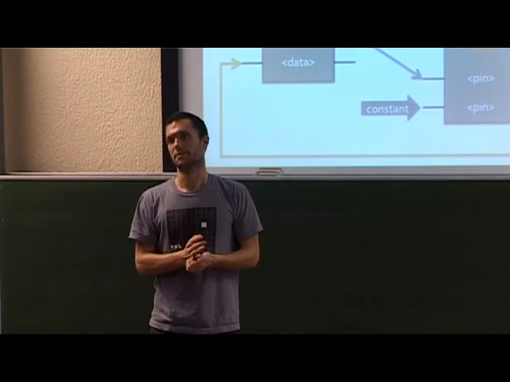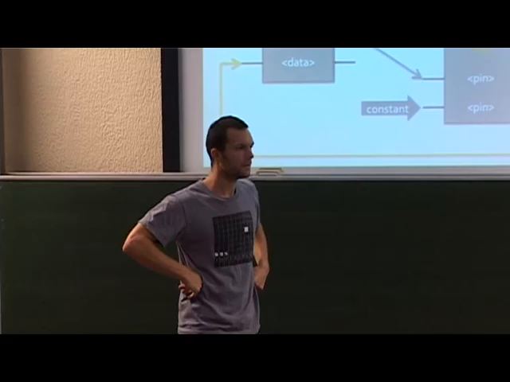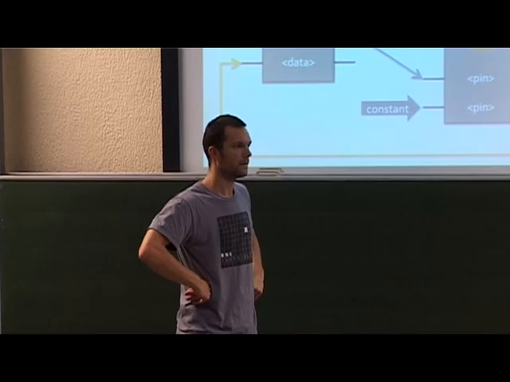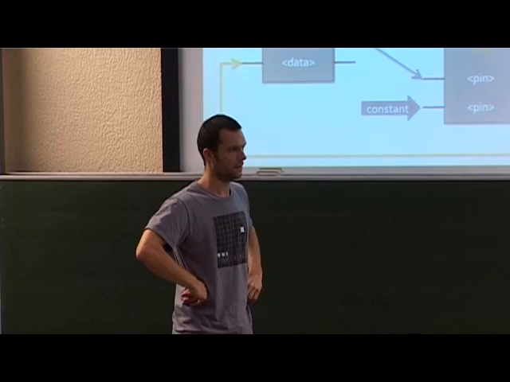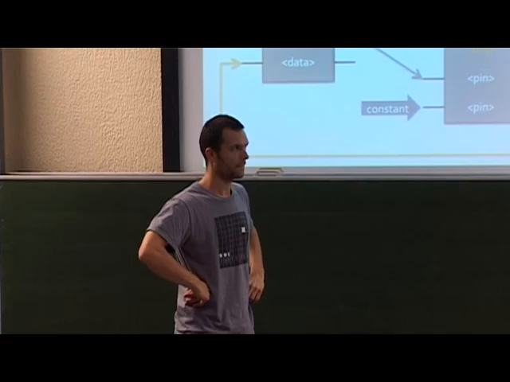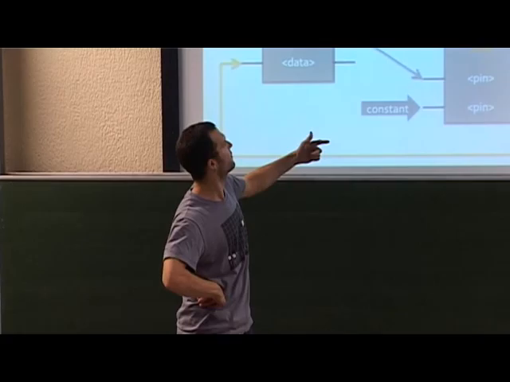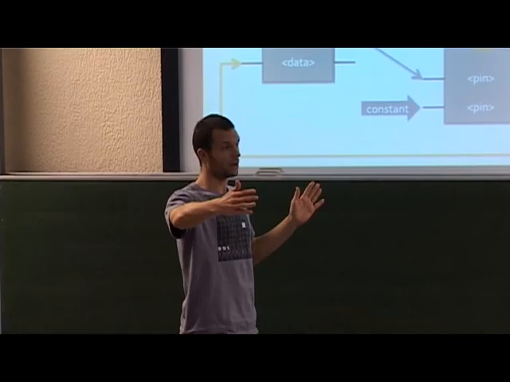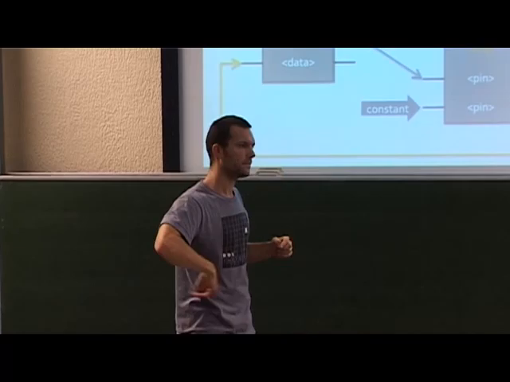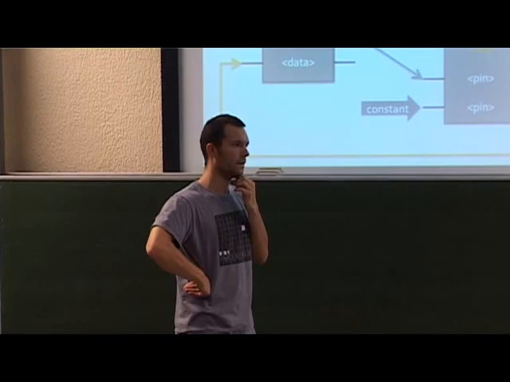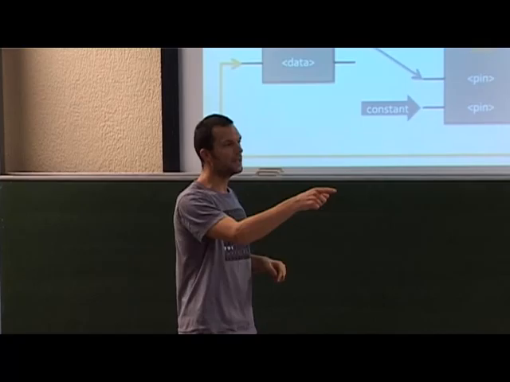Did I see another question? Yes? In this case, we have to assume that each computation takes one step, right? Yeah. So if you want to do more than one computation within the same time frame, you can only do it like 60 times a second. So it's going to be called 60 times a second. I'm wondering, is your question that it's taking too long? Or, for example, you have a game and you have AI, and then after the AI you want the player to do something, or vice versa. Oh, okay. So things that don't happen in parallel. Exactly. I'm going to get to that a little later.